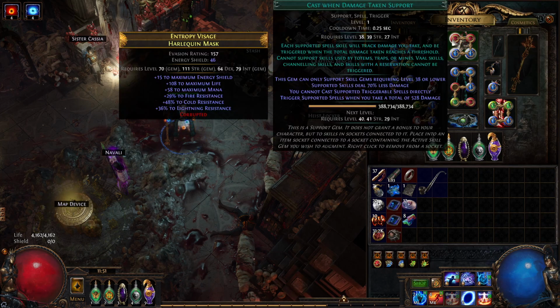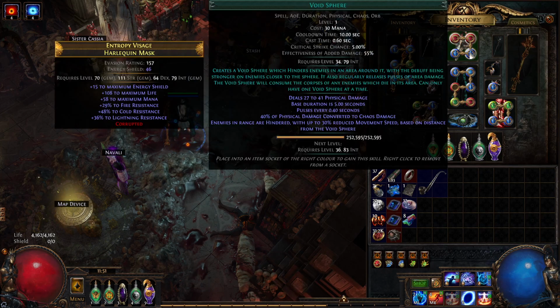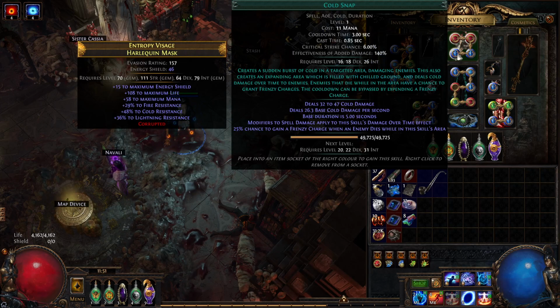Then we have here Castman Damage setup with Increased Duration. Void Sphere, which is very good in Ultimatum because it pulls all the monsters far from you and makes you a nice little package that you can blast them. And the Cold Snap, which generates frenzy charges while you clear. While clearing, I'm almost always at max frenzy charges. And frenzy charges are especially good for us because it gives us more cast speed, and cast speed is very good for Ball Lightning.